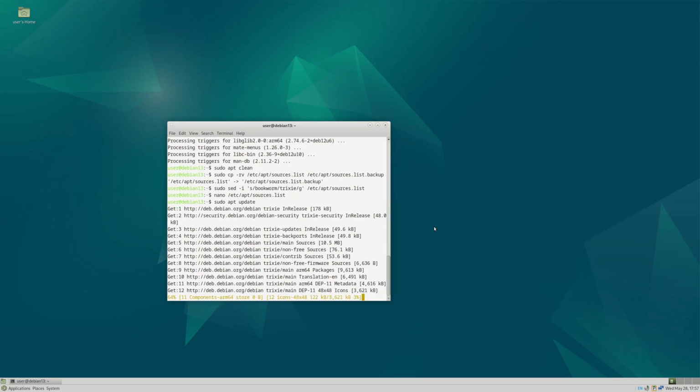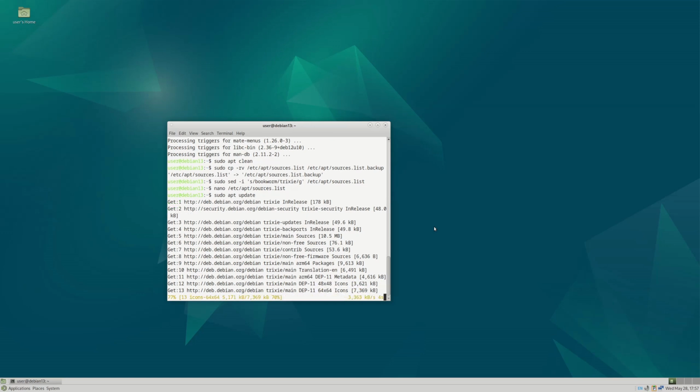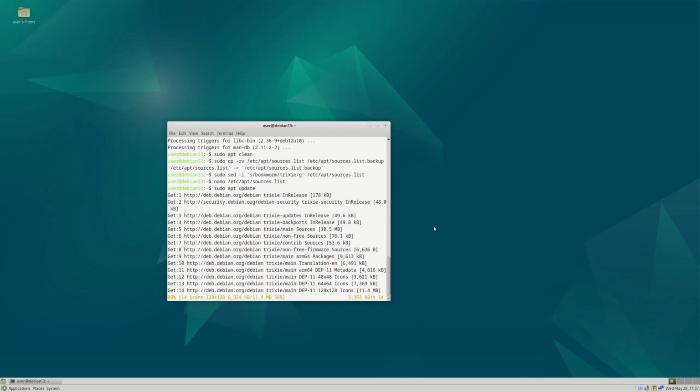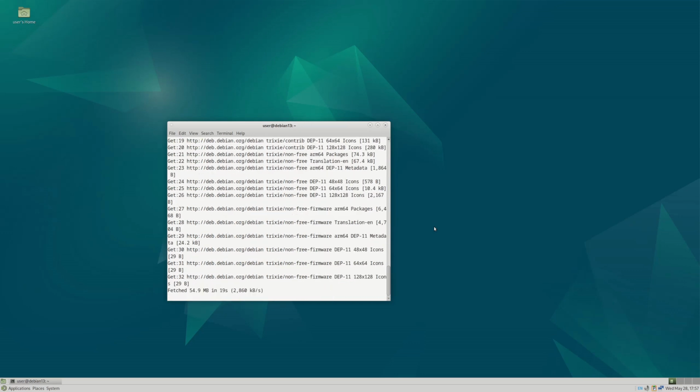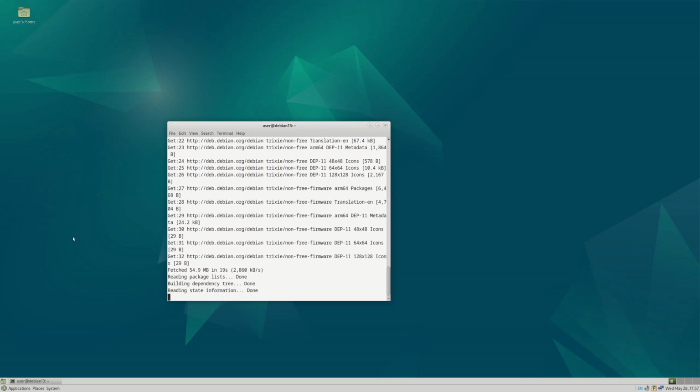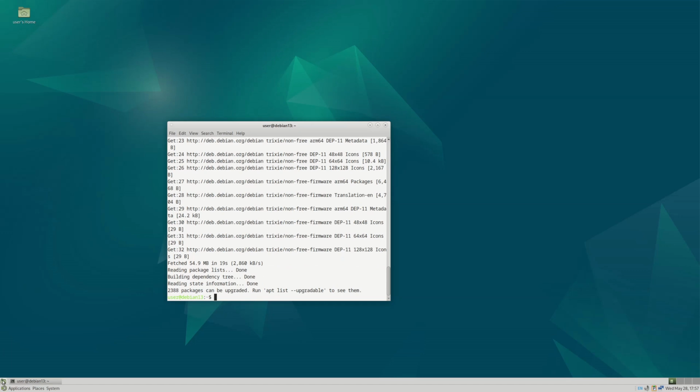So there are quite some. I hope I've got enough room on my SSD, actually virtual drive in this case. I'm gonna check maybe to see how much room. Okay, can be upgraded. This is okay.